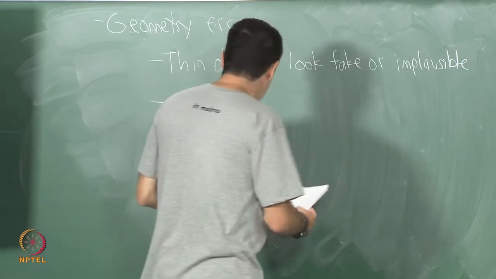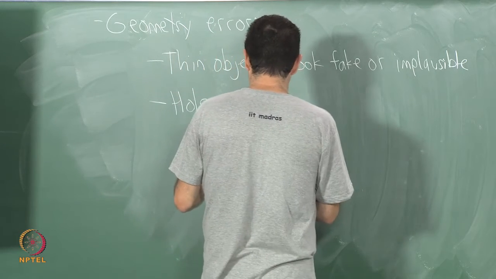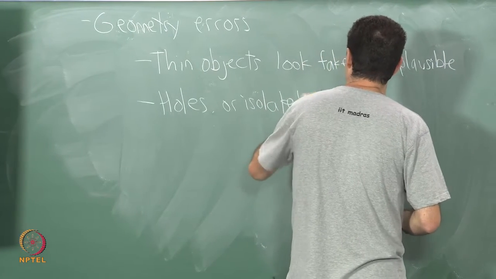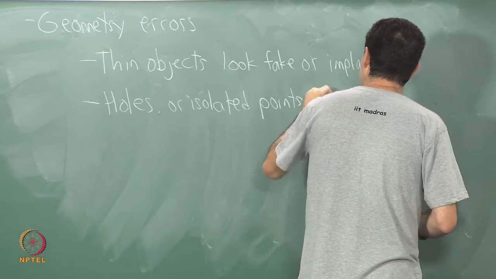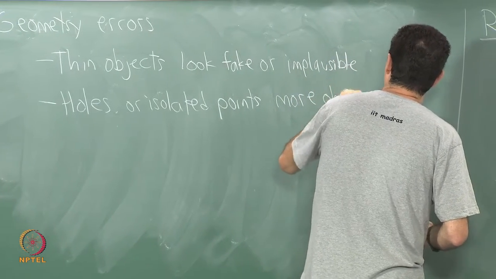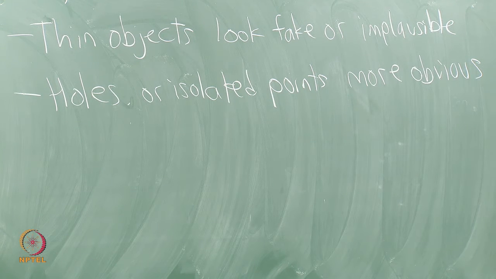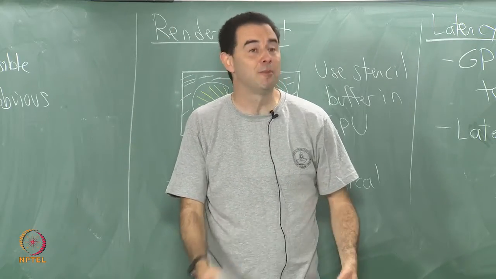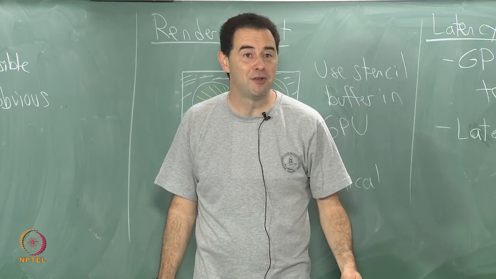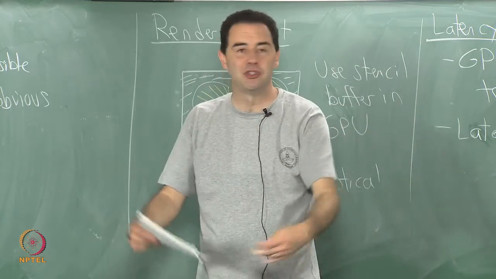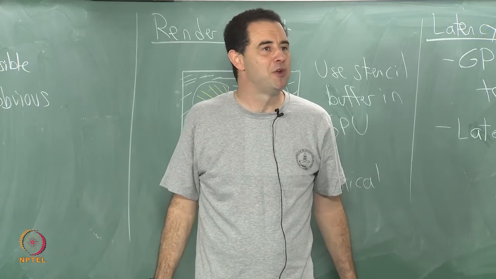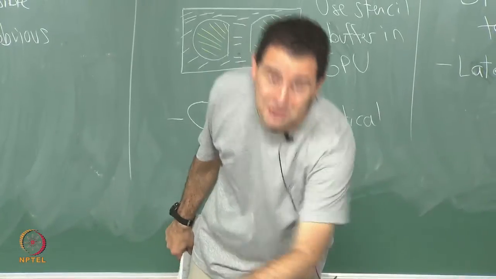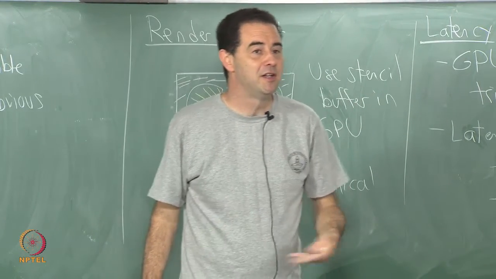What if you have holes in your surface? Holes or isolated points raised above a surface become more obvious. Whatever minor flaws you have in a surface — if you reconstructed it using a depth camera and some kind of simultaneous localization and mapping (SLAM) method — it might look fine when rendered on a screen in your office, but if you put your face up to the model you will see holes, missing data, and incorrectness. Once you can move around through the space the data looks a lot worse.